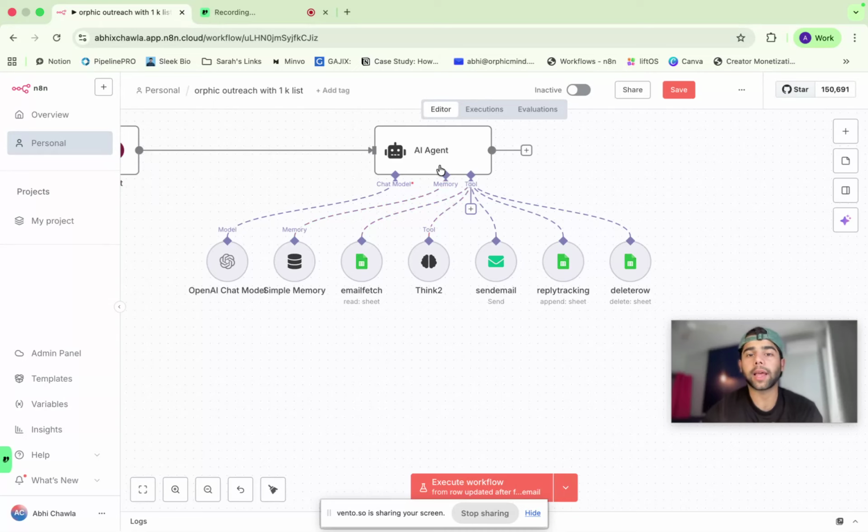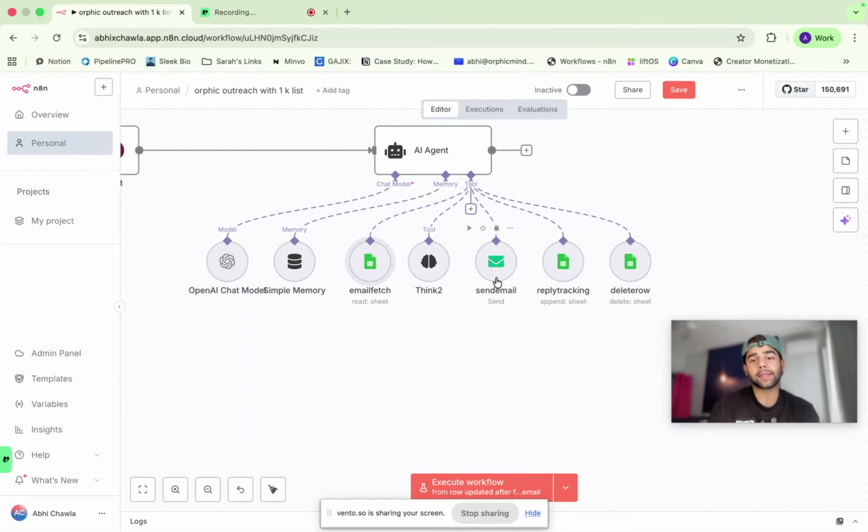But anyways, for the hell of it, the first step it does is it thinks and sees whether the email needs a reply or not, and then it fetches the emails that have been sent in the past to this prospect. Okay. And then all the emails that have been sent, the first email, the follow up email, so that it can mold its reply based on what's been sent and what the prospect said.